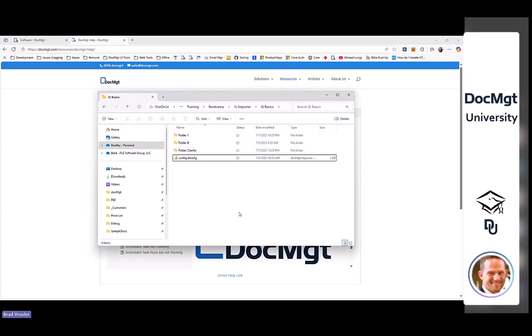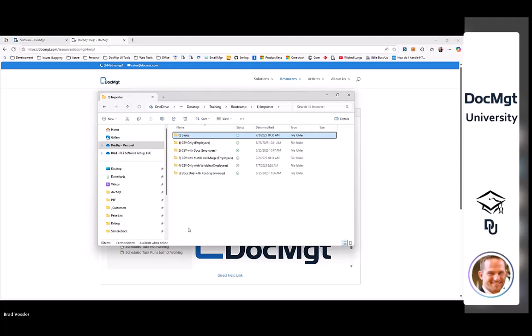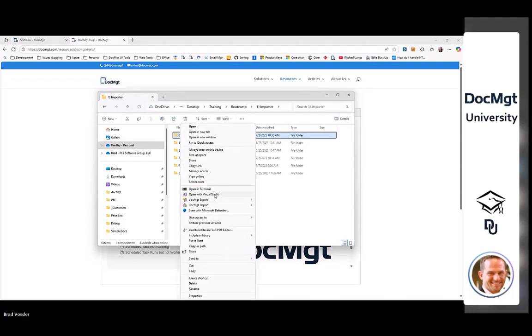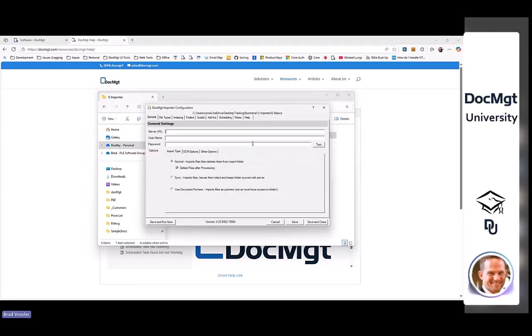If you do have any add-ins, there'll be another folder called add-ins. You'll have to copy that as well. But you can just take those and copy them somewhere else, and they should run just as well as they do here. I can delete it, and it's done. So let me go back in there. Import, configure. Now let's talk about our options.